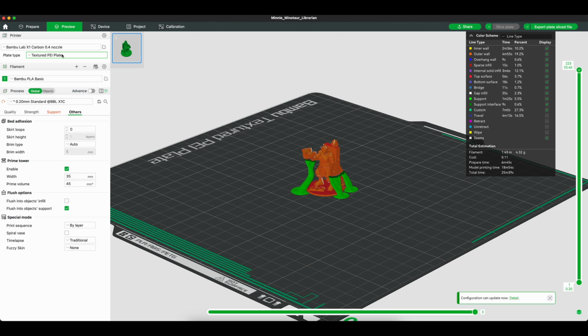Now, if you accidentally loaded the profiles for all of those printers that were on by default when we installed Bamboo Studio, up here where it says printer, it might say something other than Bamboo Lab X1 Carbon 0.4 nozzle. That's what it has to say for our printer. It shouldn't say Bamboo Lab P1 or Bamboo Lab A1 or anything else. Just Bamboo Lab X1 Carbon 0.4 nozzle. Make sure that's what it says. That's what we exported. And so now we can go ahead and we can submit it through the form on the website.